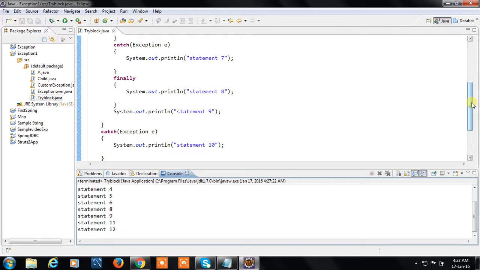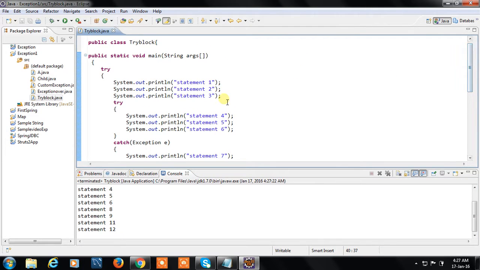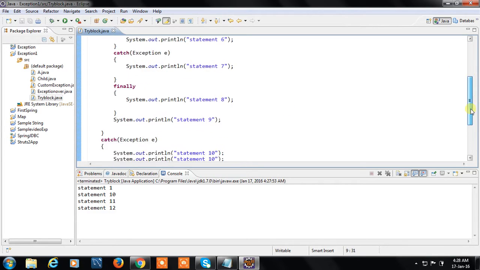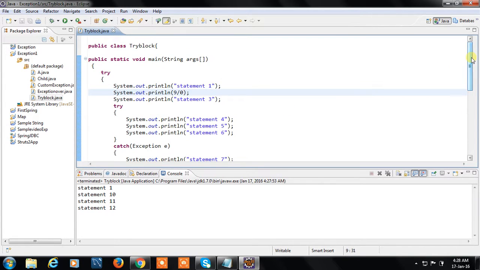Now see, in case 2, if an exception rises at statement 2, let us see here. I am raising an exception here. Now run this program. If a catch block is matched, that particular catch block handles it, and for this try block it will go to the catch block.